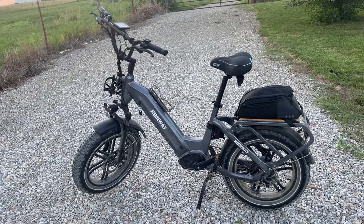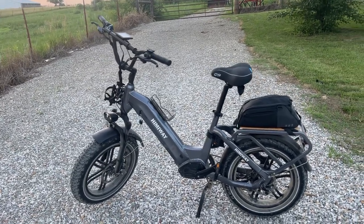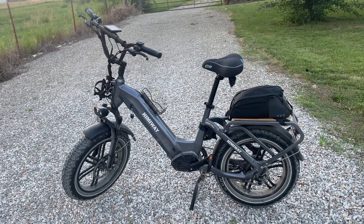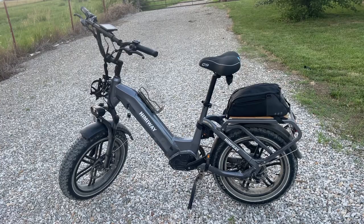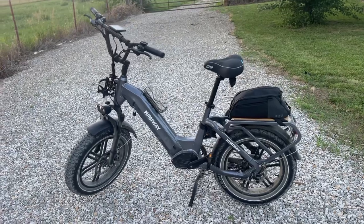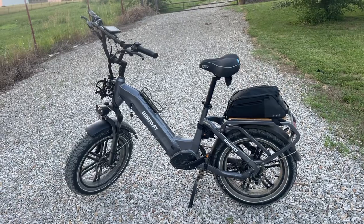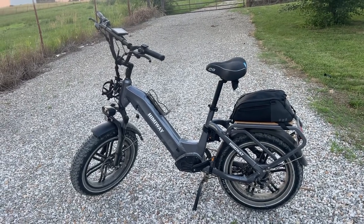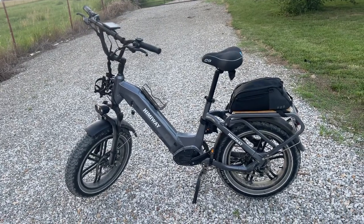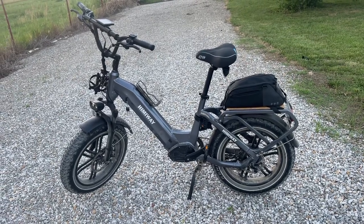This bike has a 400-pound weight rating and I picked it up for the purpose of weight loss. Full disclosure, I'm about 345 pounds now — I've lost 10 pounds so far with the combination of using this e-bike and walking very hilly terrain with anywhere from 500 to 1,000 feet of elevation gains according to the Fitbit. This is the only bike I could find in a decent class, but the challenge is I'm 6'3" and this bike says it's rated for someone up to 6'1".